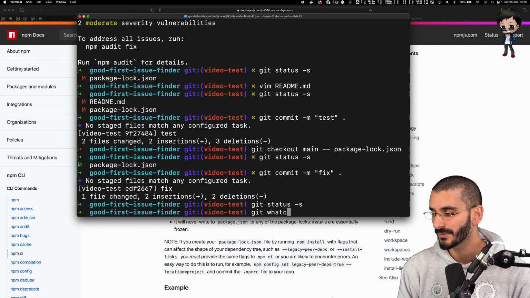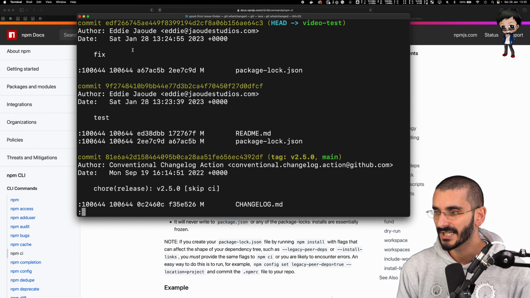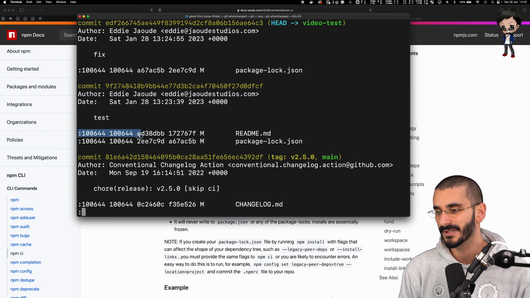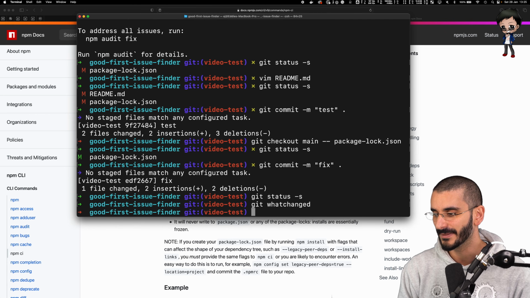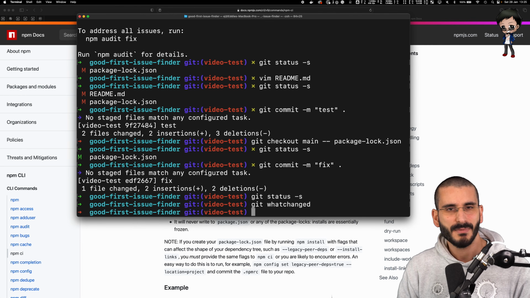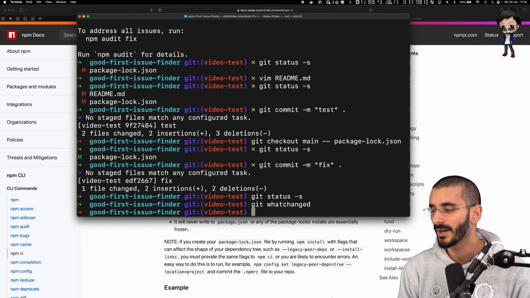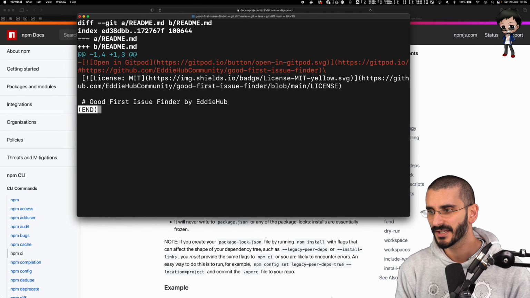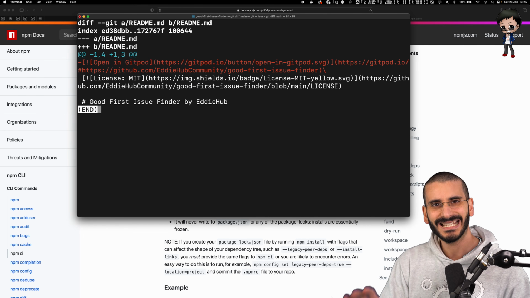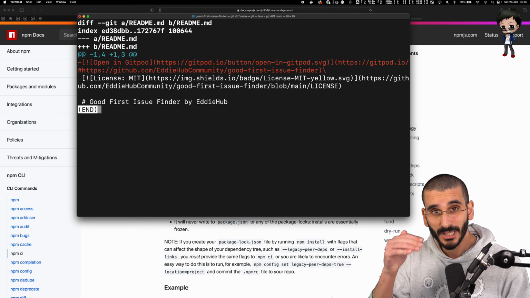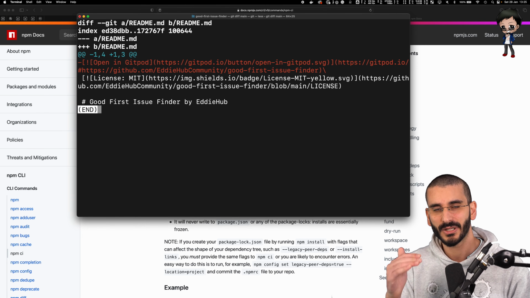If I do a git show, you will see this was the fix, and this is where I made the mistake, kind of going back in history. But how's that going to look in my pull request? So I could raise a pull request, but as this is just a test example, I'm not going to do that. What a pull request will do is a diff to the main branch. So now if I do a diff to the main branch, you'll see that the package-lock file isn't in the diff because I reverted it. So the commit is there. So in the history, the commit would be there.